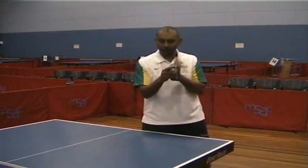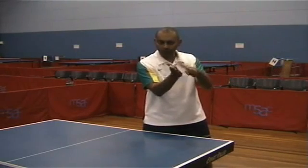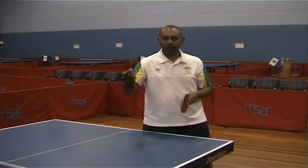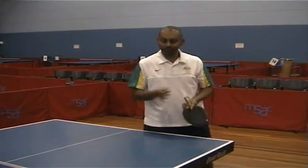The contact, the bat on the ball, needs to be very flat. If you brush the ball on contact, the ball does not go as fast. So with the smash, you want a nice flat and fast contact.